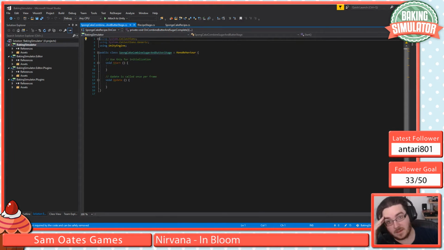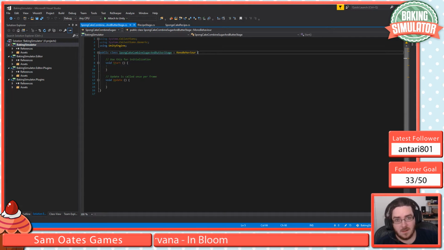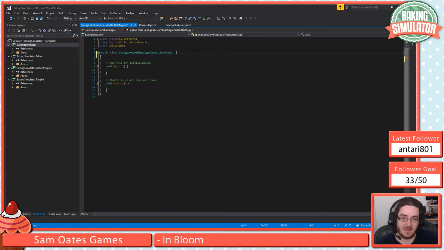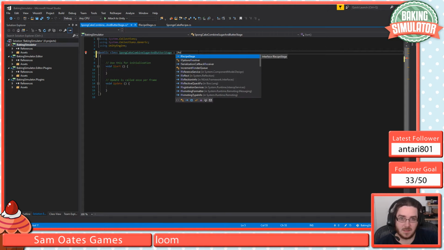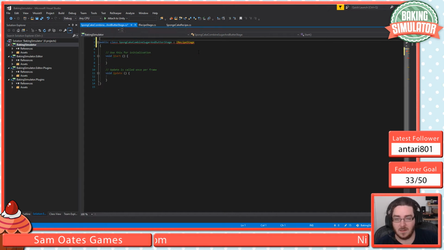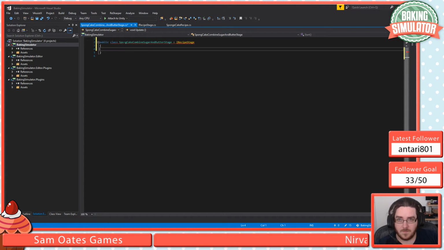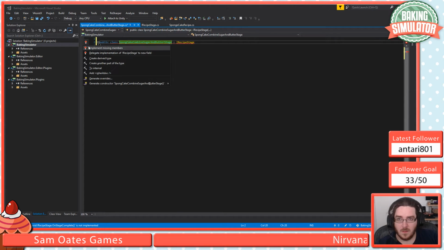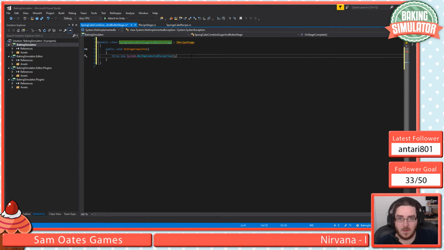So if anything, it makes the code more modular. So now we're going to still inherit from MonoBehaviour. In fact, it doesn't even need that, does it? And it's an IRecipeStage. And that's it.